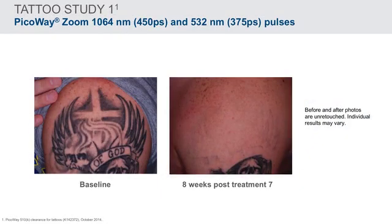Here we have a picture of one of the patients in my study, and his entire tattoo was too big as far as the study parameters. What's really cool about this is we treated the top half but not the bottom half. So you can see in the same picture the remnants of what was left of the tattoo and how the treated portion is mostly gone after 7 treatments. Again, these treatments were administered fairly close together. In clinical practice, I would probably spread them apart a little bit more.